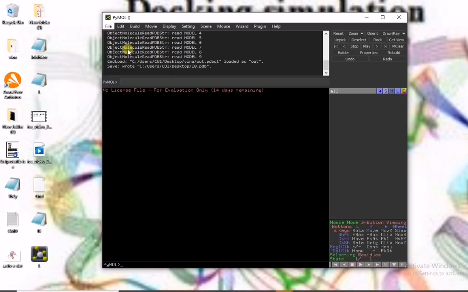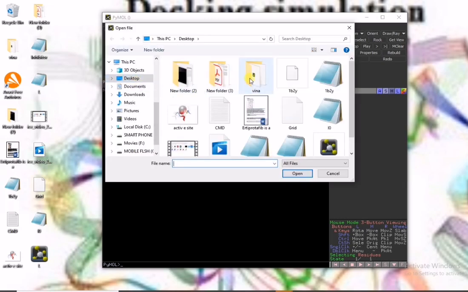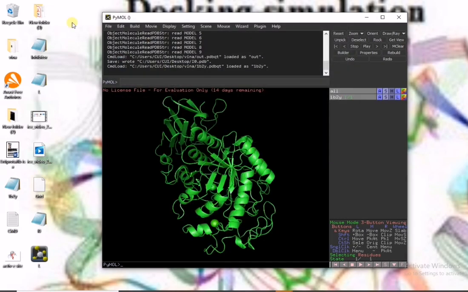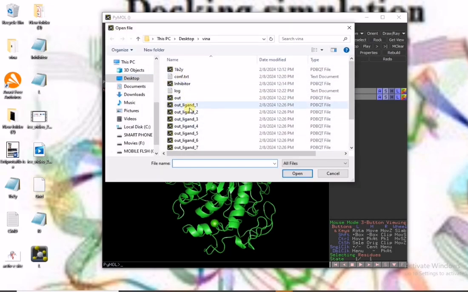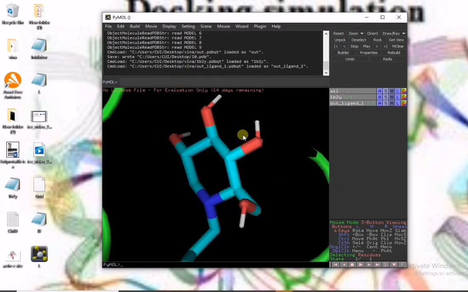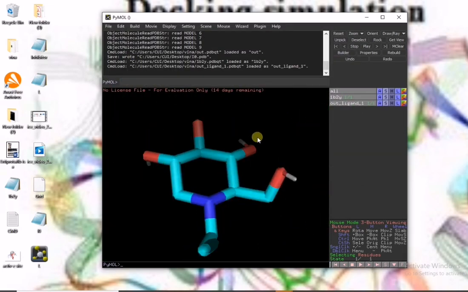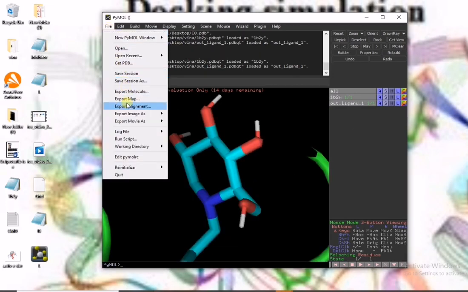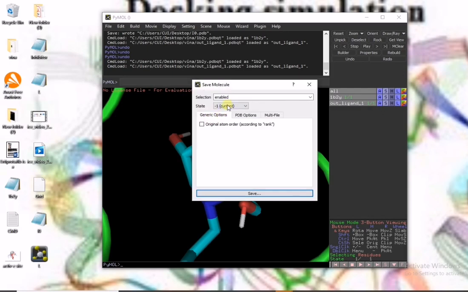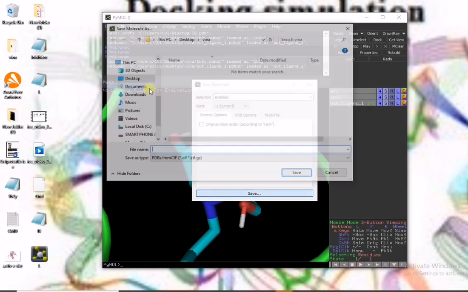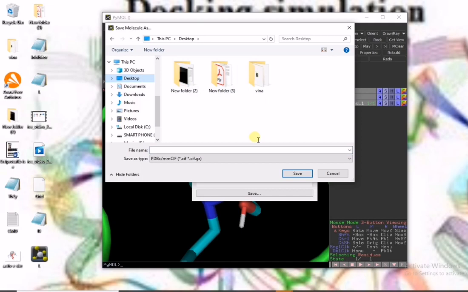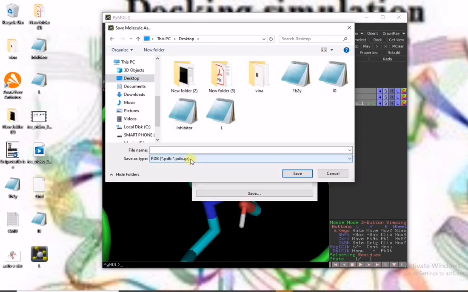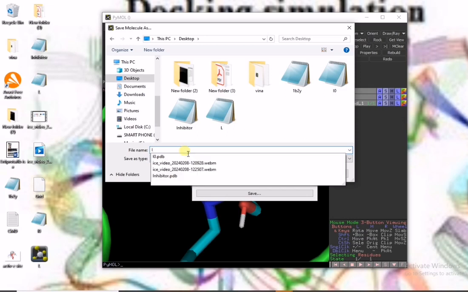Again go to open, desktop, Vina, again open the file of the protein and this one file. Now in a similar way you have to export this file: save, desktop, PDB, and I give this name I1.